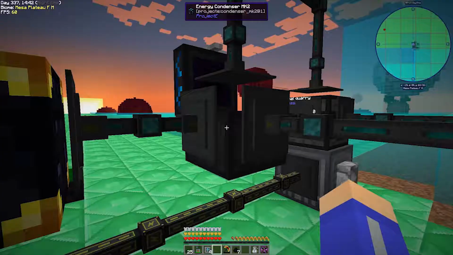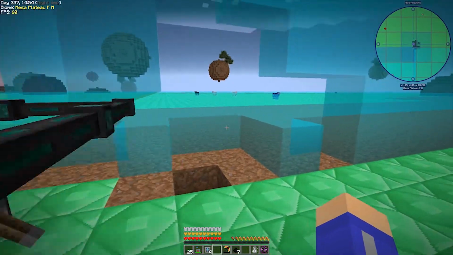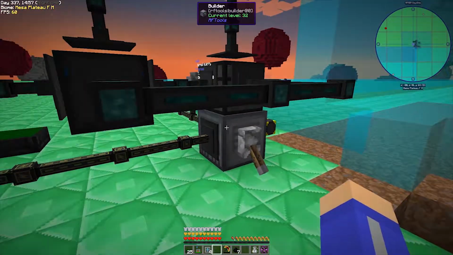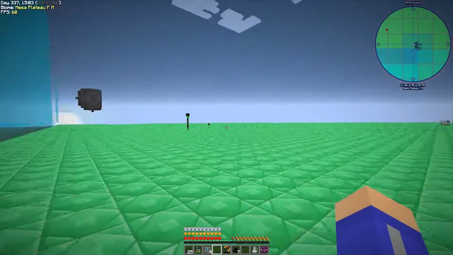And we just got our 9th. So there's our 9th. So this is making them. Look how quickly it's making them. It's insane. Eventually we're going to run out of space. But it'll be a while. Because this has got a pretty big... We're only on Y level 20. So we got another 40 levels to go.